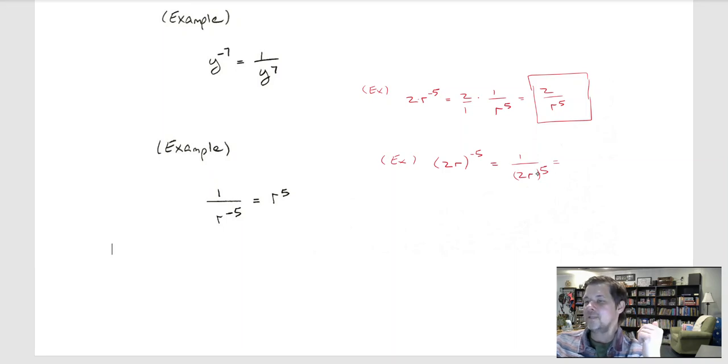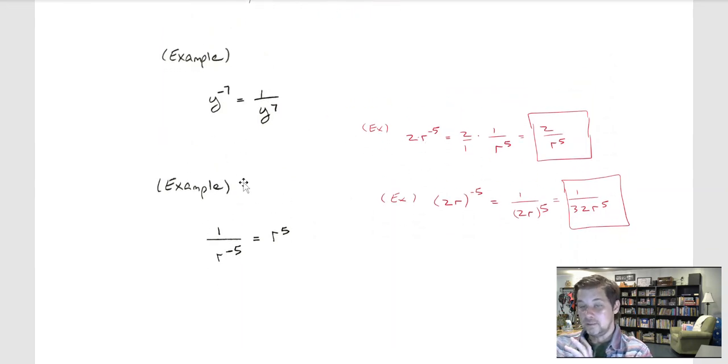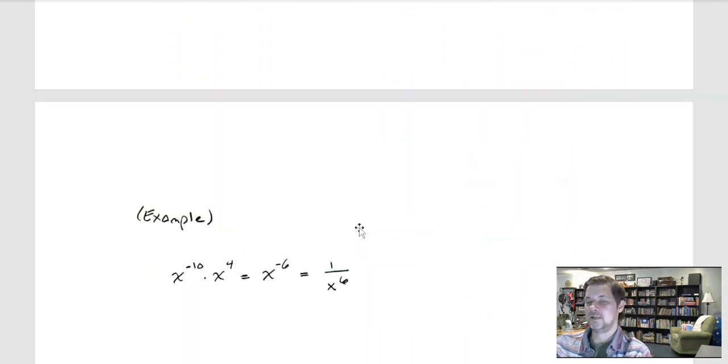All right? So we'll discuss that rule more in a little while. But yes, if I have 2 times r all to the 5th power, then each one of those factors gets the 5th power. This is 2 to the 5th power individually times r to the 5th power. So that's why it's 32r to the 5th power. Okay? All right, and then we can break it down all the way into that. Okay, so hopefully, with it being a short video, you see enough variety about how to look at negative exponents. There's always many, many more examples to do, but hopefully that's the idea.